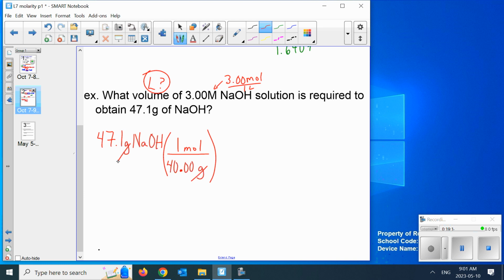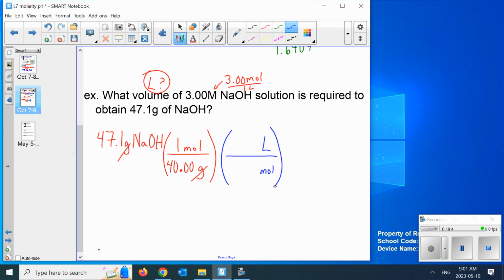So if I start calculating right now, I would have moles of sodium hydroxide, right? And I could do that, but I don't want to stop there. I want volume, liters. So my next bracket, I want to get rid of moles and keep liters. I need a conversion ratio fraction that has moles and liters, and I happen to have one. I have a concentration of 8.00 moles per liter.